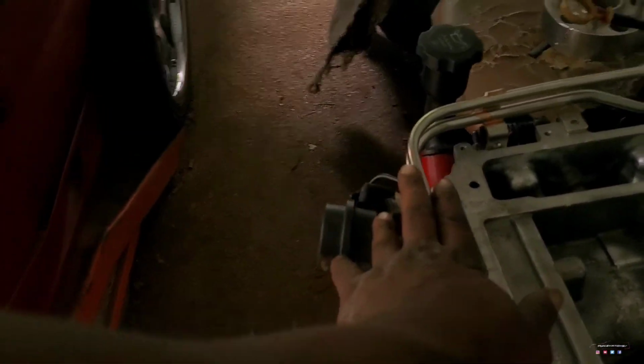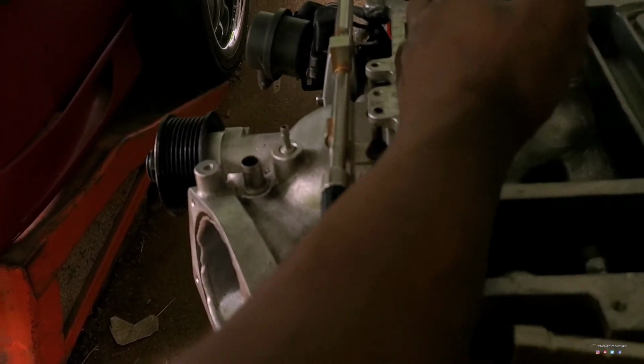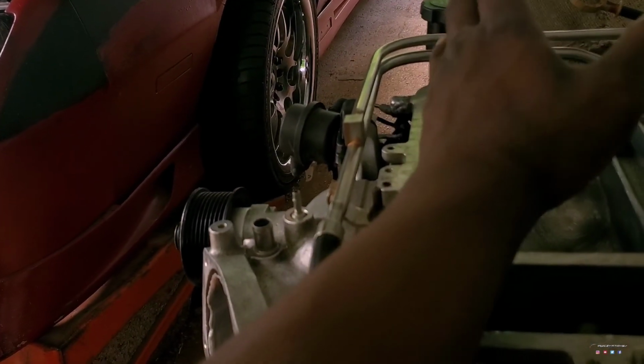It will rest the shroud right here, and sit like this. When I get the ZL1 lid, it will come up right here and start to form right there. So I have a lot of clearance when it comes down here. It'll sit over this and over that.